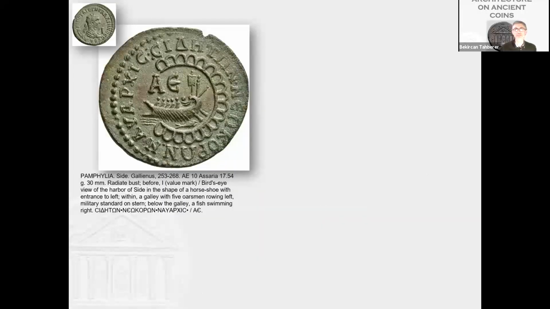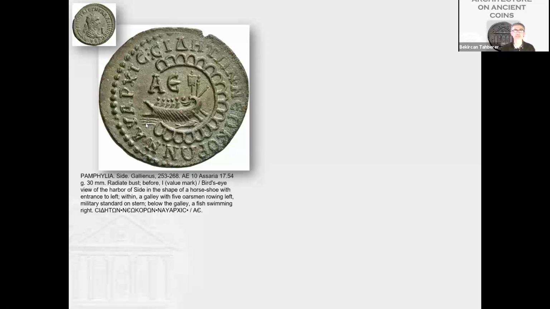We have harbors from other parts of the Roman Empire. Here is a slide with 3 coins, and I wanted to share my admiration of the artist's rendition of the scene. So this is, again, a static architectural art together with emotion depiction of figures. It's obvious that the galley here is leaving the harbor.